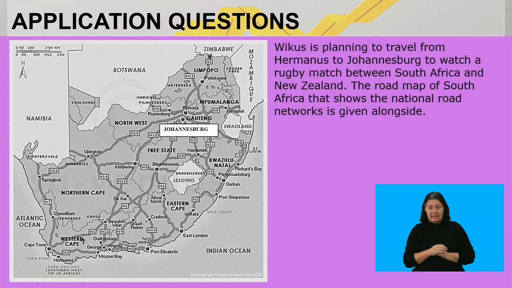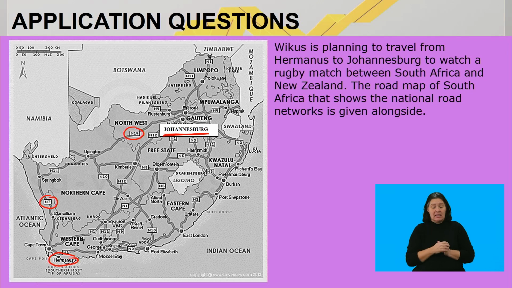So here we can see is our roadmap, okay? And we can also see all the national roads indicated. For example, here's the N7, here's the N14, and so on. What else is important is that we need to find the two places. That will now be Johannesburg as well as Hermanus. Okay, now here we can see Johannesburg is nicely indicated to us. They're in Gauteng province. And then Hermanus will be here, right in Western Cape. Here far south almost. Okay, so there's Hermanus.